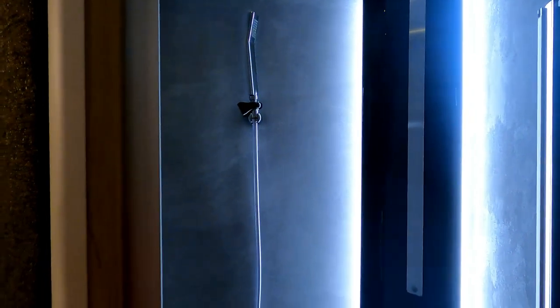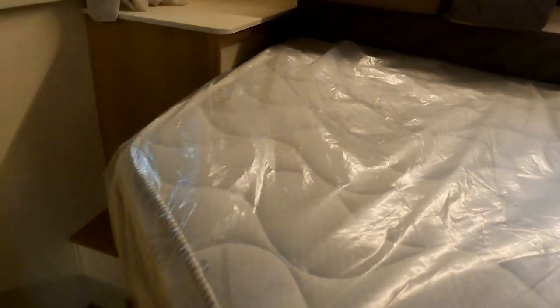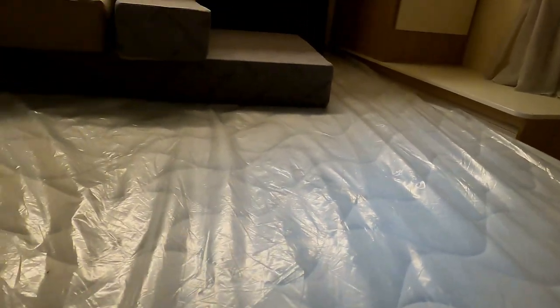There's the shower, which is quite nice, but this bed is so high up, you'd have to be a bit of a, well, I can get in there, but there's a few steps up onto the bed, but not everybody's cup of tea, I don't think, an island bed that high. Obviously, it's probably got a nice garage under it, which is probably a bit of a compromise.